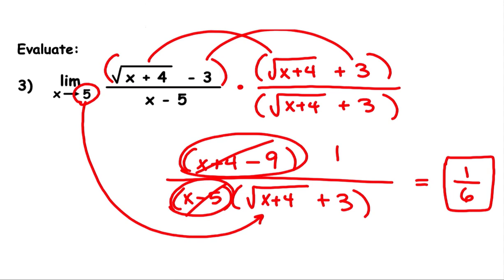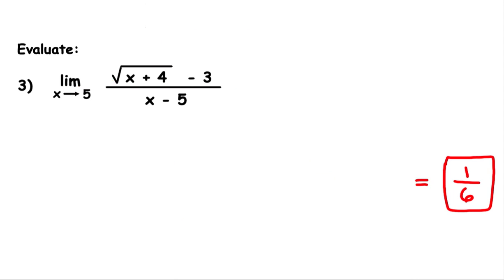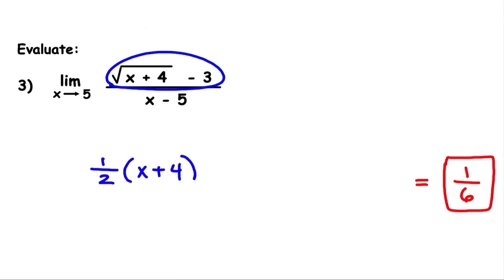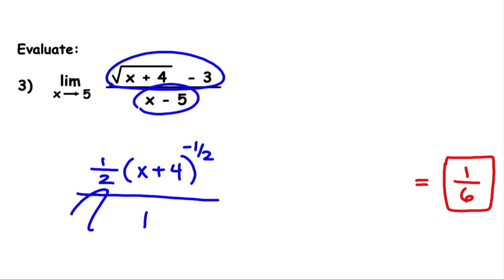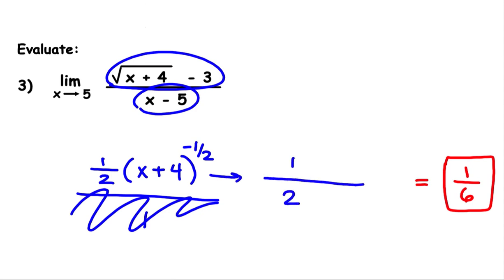We know derivatives. Instead, let's bust out some L'Hopital's rule. The derivative of this, keep in mind, that's x plus 4 to the 1/2, so that'll be 1/2 x plus 4 to the go down by a power, negative a half. No chain rule, because it would be times 1. The derivative of the denominator is just a 1, which means I don't even need this fraction. This is going to turn into, let's see, 1/2, and then this will be a square root in the denominator.